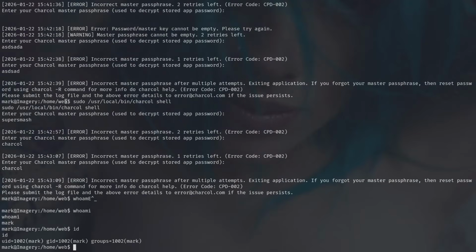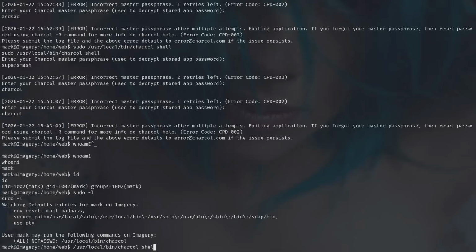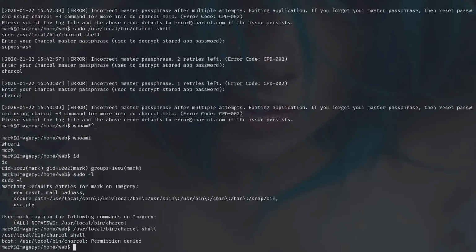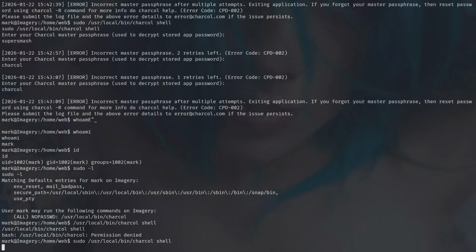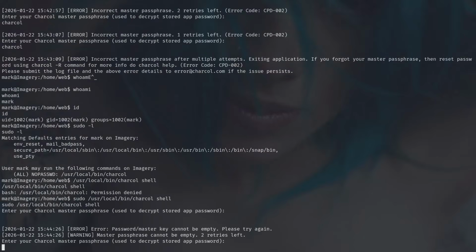Okay, ID. This is so mean. Maybe we have to do it shell. Permission denied. Bro, what? Sudo user local binary shell. Use it to decrypt stored app password.